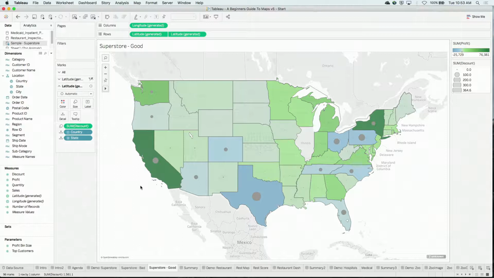So with this information, it might be that the states that give higher discounts are generating lower or higher profit losses. It's hard to tell. It's not completely consistent across everything. Remember, this is a fake data set, but it might show you that kind of trend.